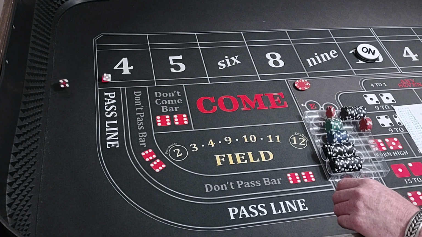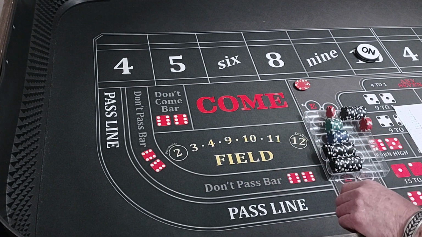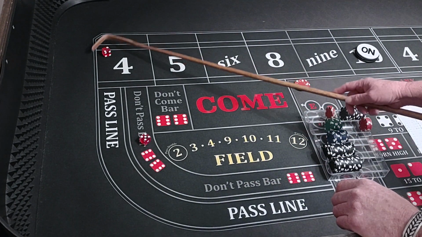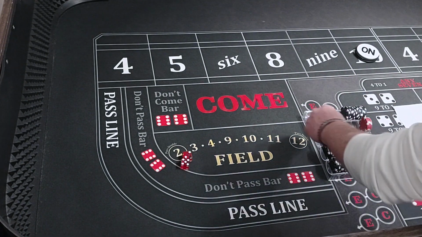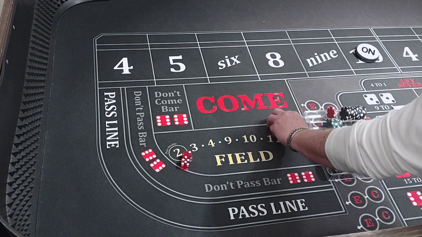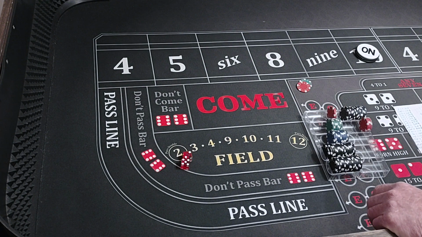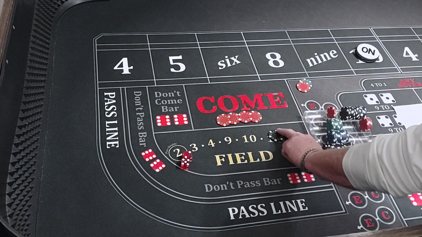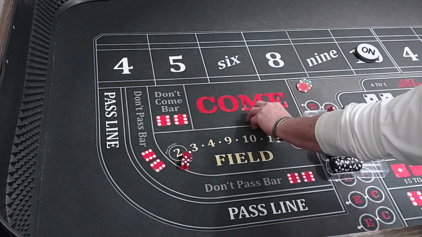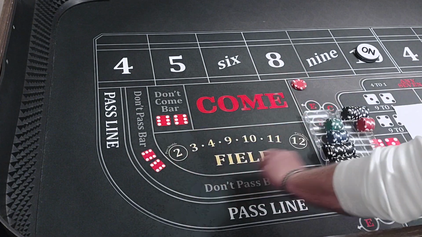Here we go. 6-5. 5-2-7. Oh, I lost that, my bad. I would have went up to $30. Get caught up on the roll or something. Anyway, that 30 is going to pay 120. Racket. We'll come back down to the base level.